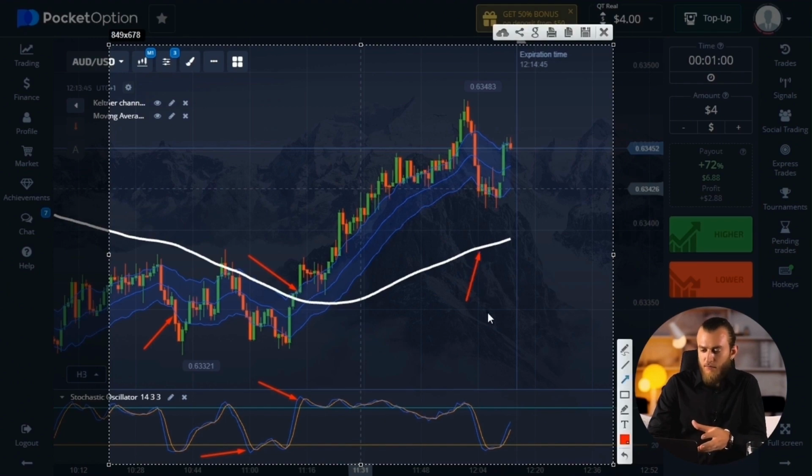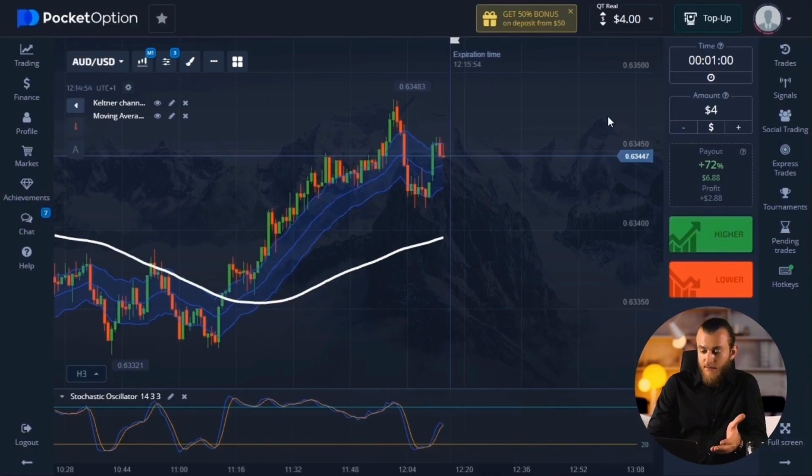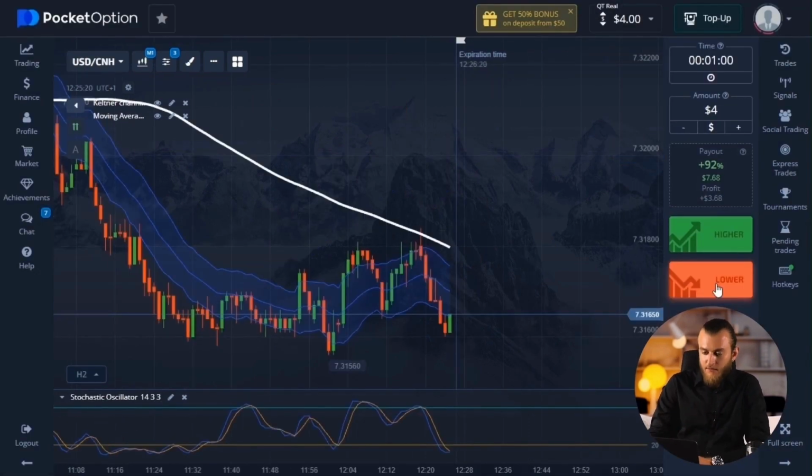The moving average is built today on the 100th period, and it will help me determine the direction of the medium-term trend. We keep track of the trend with its help and determine the movement of the chart. Now, let's get started. Friends, the currency pair for exchange is dollar-yuan.